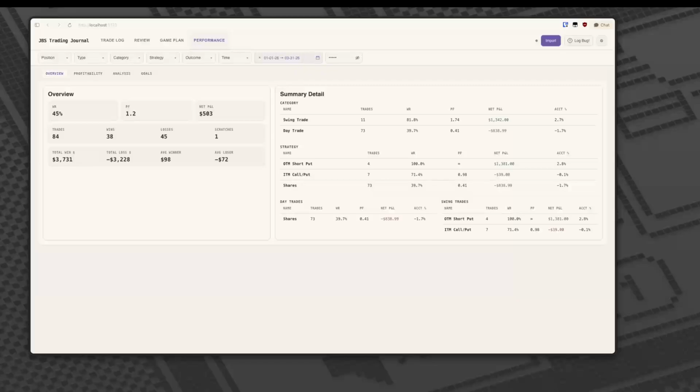I was not super happy with the trading app I was using. I was using TradesViz, which was not bad, but I just felt it had too many features that were not helpful to me as a trader. And I get it, because they have to appeal to a lot of different kinds of traders. But I felt that I could make a much more helpful trading log. So what you're seeing is the output of that.